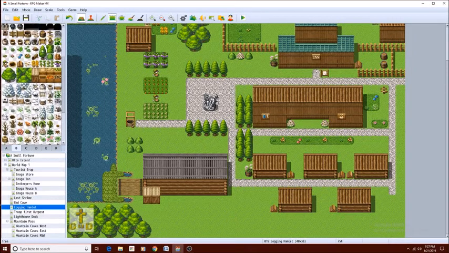Where else can I put? I think I'm going to put some more trees in. I just don't know where I'm going to put them. Like right here? Yeah, I like the trees better than the bushes. Except for maybe right there. I'll put a flower one there. Like so. Okay.